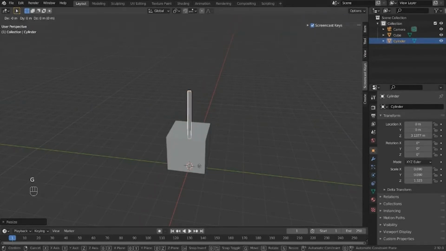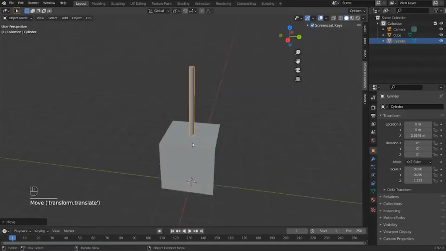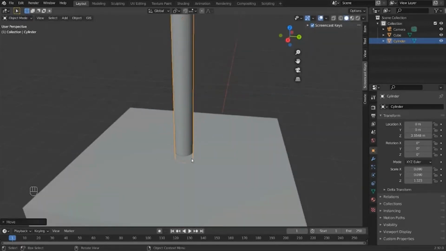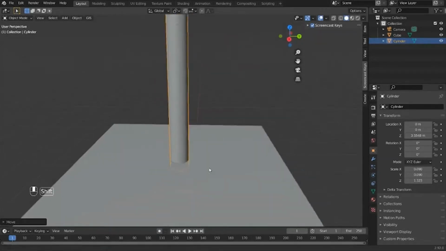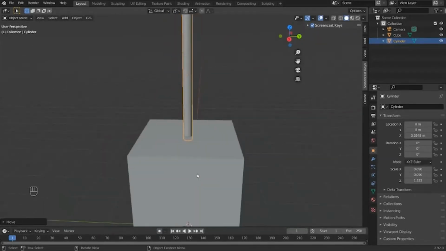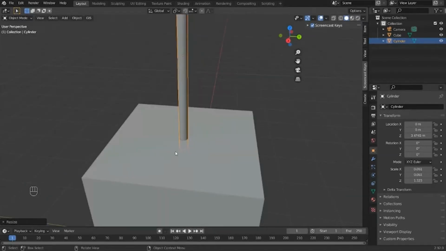Once that's done, I will move it a bit so that not everything is inside the cube. You can have a few centimeters or a bit of it inside the cube so that it doesn't snap back or it doesn't look empty or hollow, or as if it's levitating.